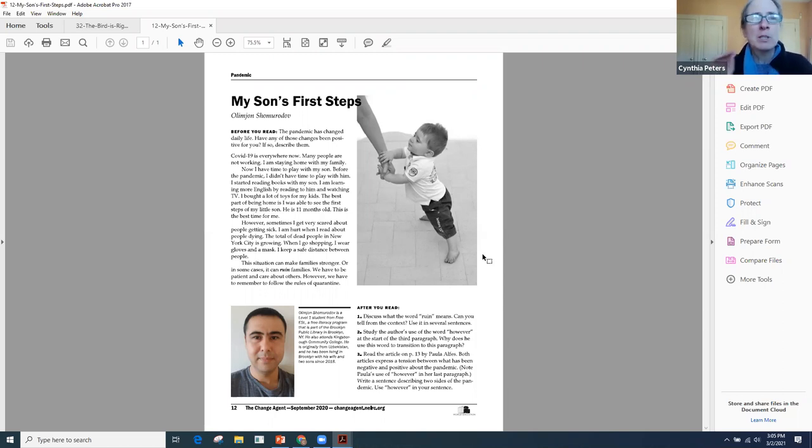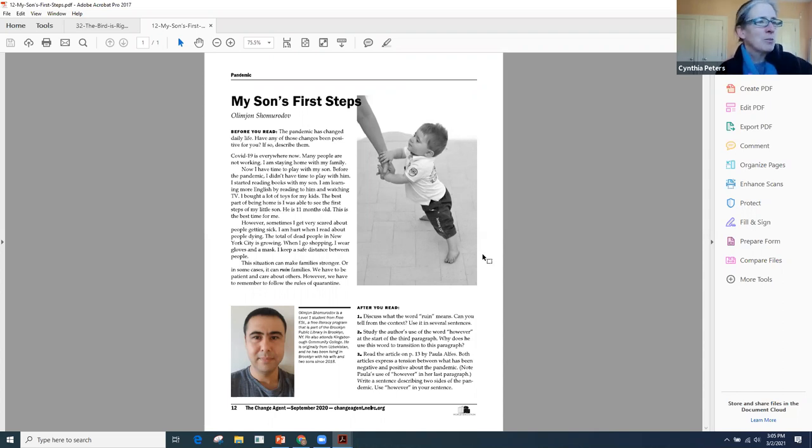Even if you just have them write a sentence, that is addressing one of those standards. It doesn't have to be a whole essay or even a whole paragraph, but if every class they write a couple of sentences where they try out using this word, "however," that is great.